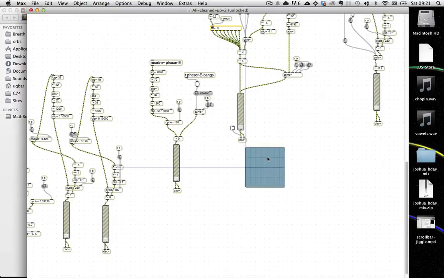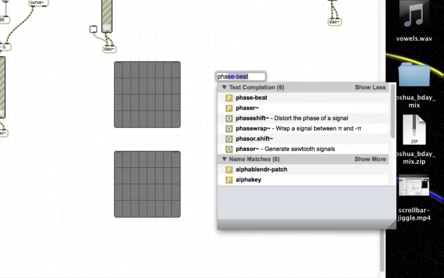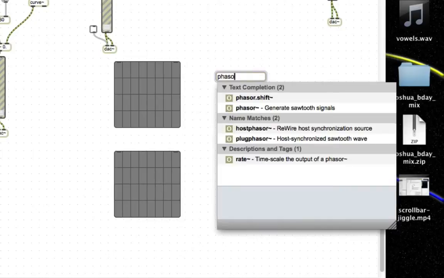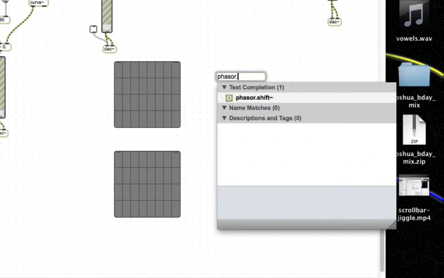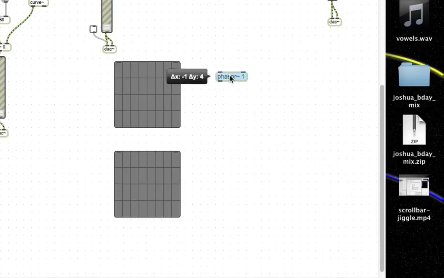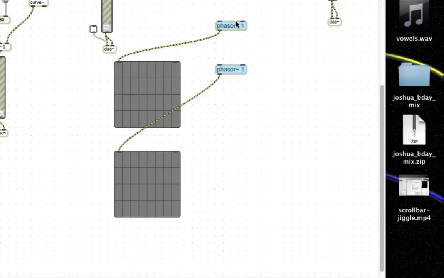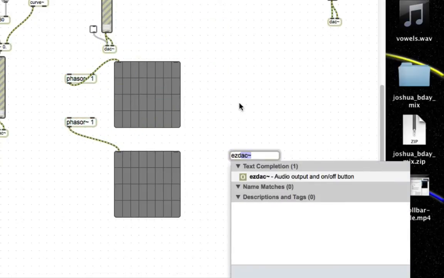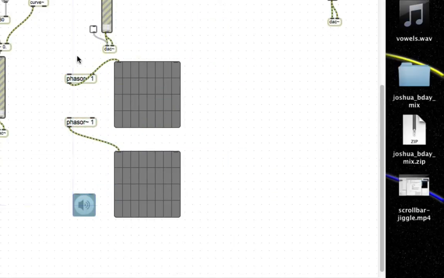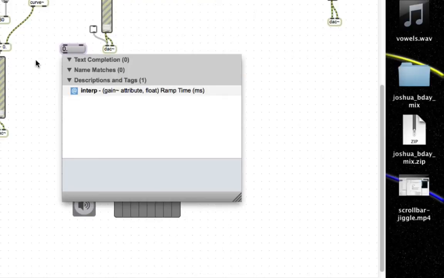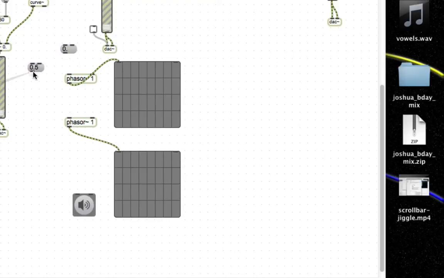Clearly my musical chops are not so strong, but I can illustrate the principle pretty simply here. If you've got two phasors, and they're both phasor 1s, come on, it's too early to type. This is the first thing I've typed all day. I haven't even checked my email today, so it's pretty impressive that I'm able to type. It's actually not that impressive, seeing as I type for a living. All right, so these are here, easy DAC, throw that down there. Message 0, message 0.5, connect this like so, and this like this.